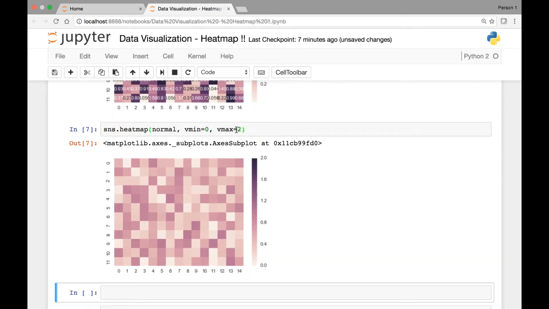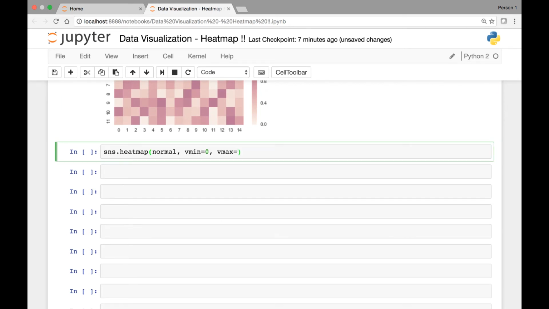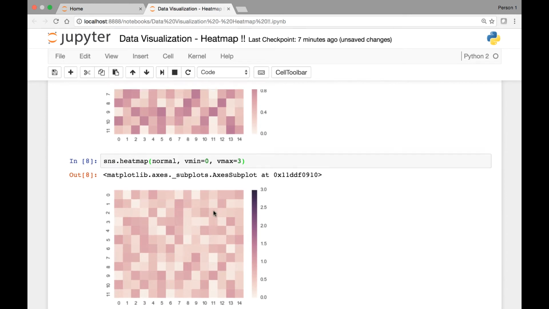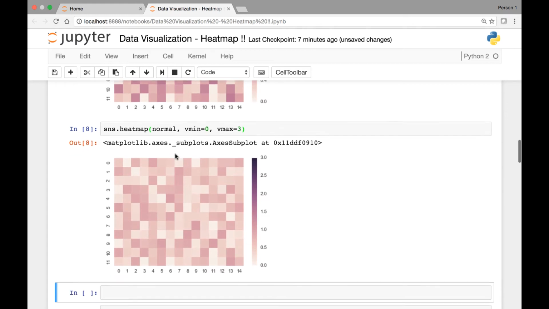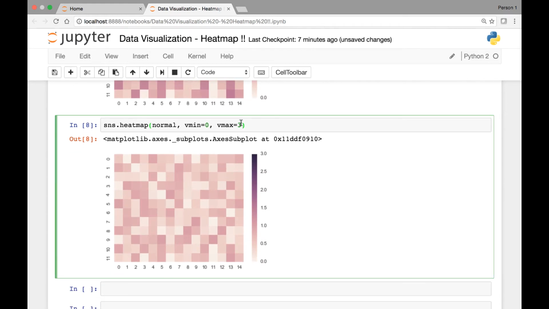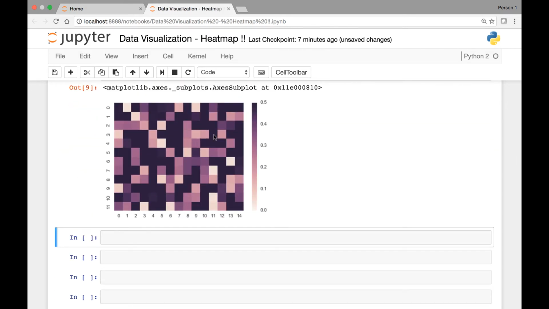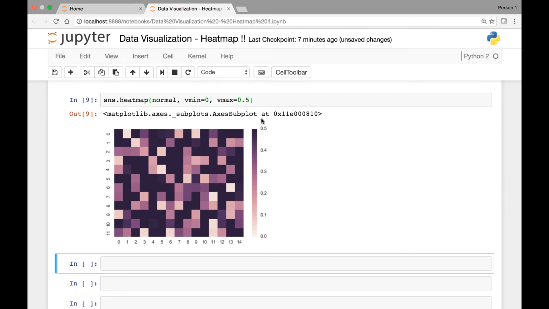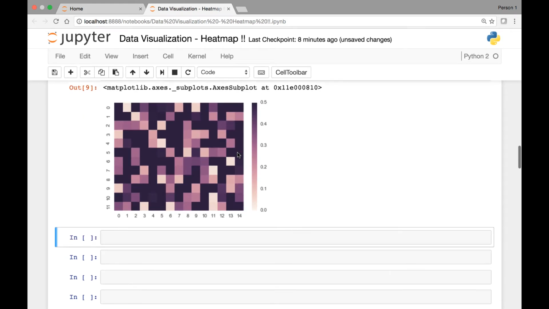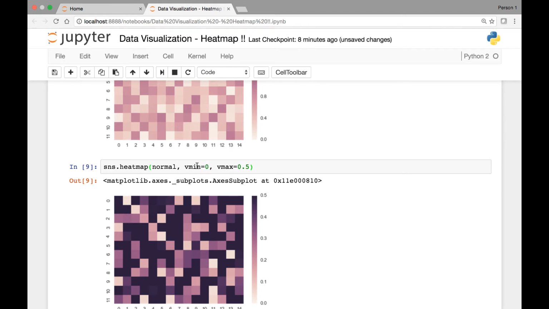Whereas if we change this vmax value to an even higher number, our heatmap will appear even lighter. Let me show you that. So if I change the vmax to 3, it will appear even lighter. You see? Compare this to this. And similarly, if I change our vmax to a lower number, let's say 0.5, and run it, it will be darker, because here our key shows up to 0.5, but our data has values up to 1. That's why you see here most of the spots are darker. Okay, so that's a couple more attributes, vmin and vmax.